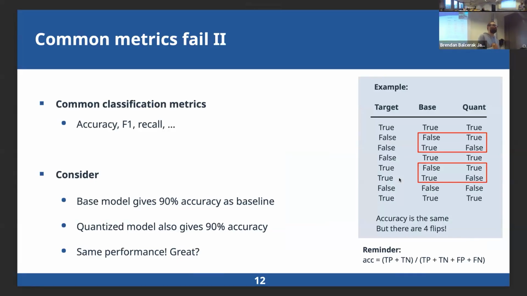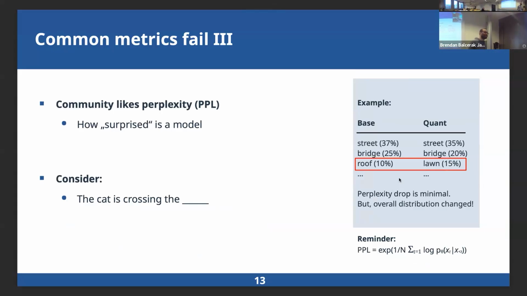Well, having a look on accuracy, 2 models might have the same accuracy, but they might not have the same answers. Think about, we are just switching some of the answers from yes to no, and then you might have 2 flips, and now you have a look on the other model, and it once again has 2 switches from yes to no. So we have 2 flips. But if you add them up, they would give you the exact same accuracy. So maybe accuracy is not the right measure to understand the difference between these models. Is this clear to you? Okay, great. And another measure people are using is perplexity.